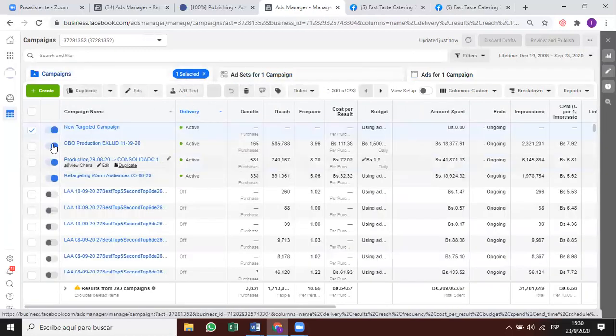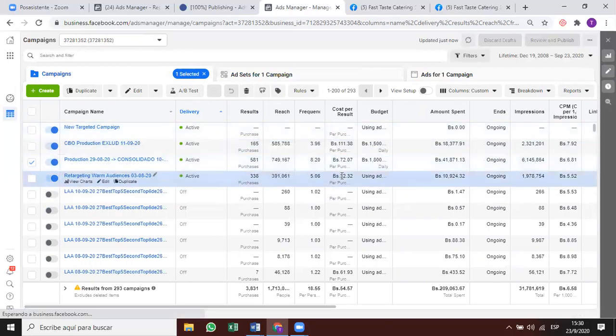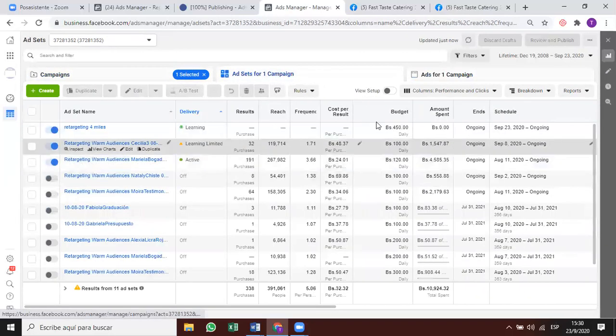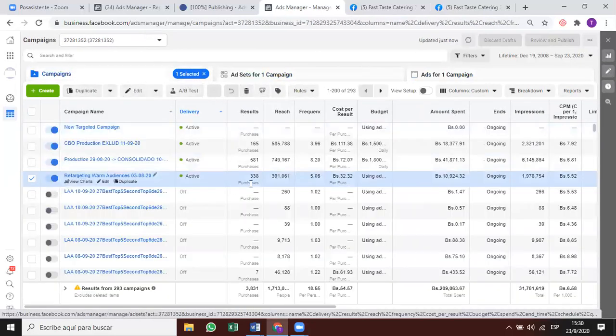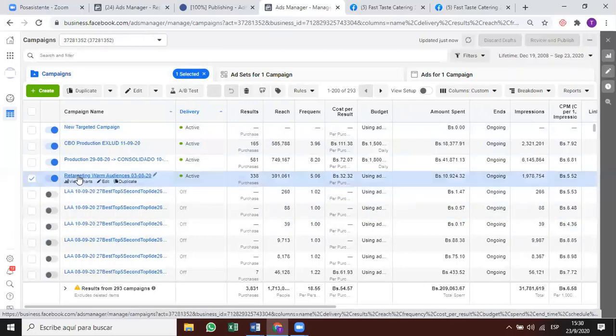So should I turn this one off, CBO and... Yep. Once they start spending, you're good to turn them off. Okay. Once they start spending, not now. If you do it now, you can. It's just that there's going to be a period where you'll probably have maybe an hour before you start seeing it scale up and spend. Mm-hmm. But if you're fine with that, then yeah, you're good to turn them off. Okay. I think we turn it off. Awesome. All right.